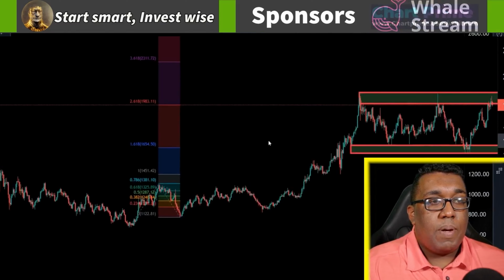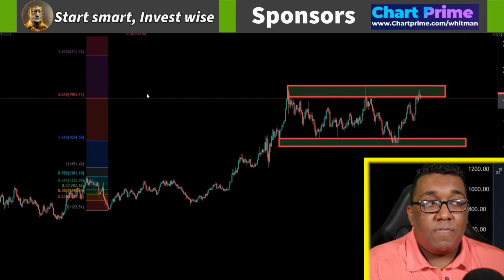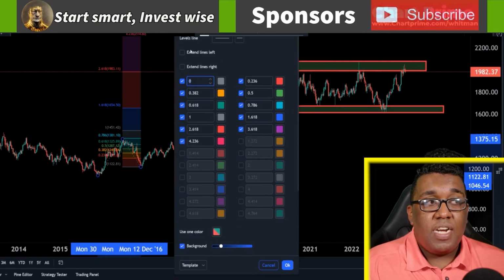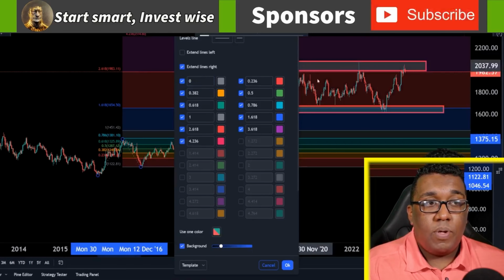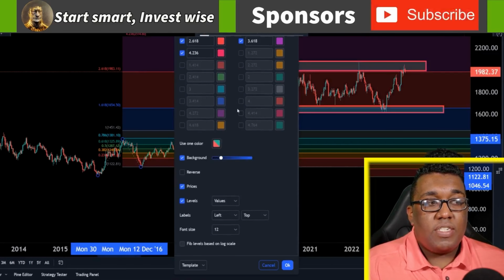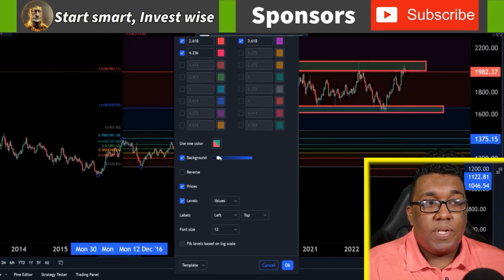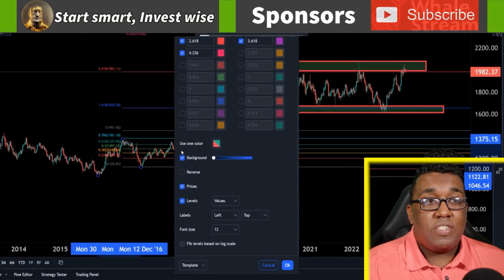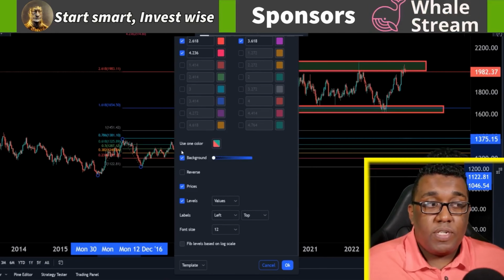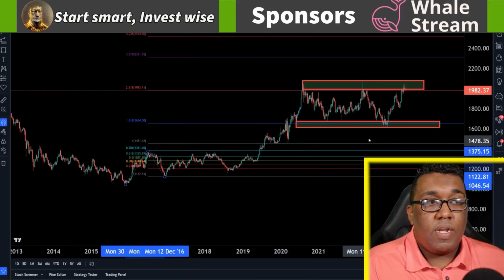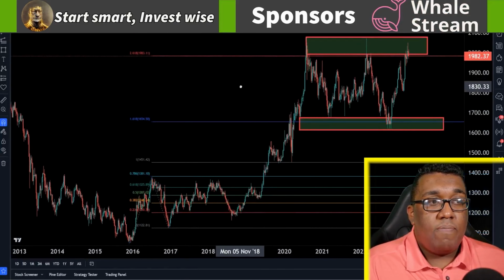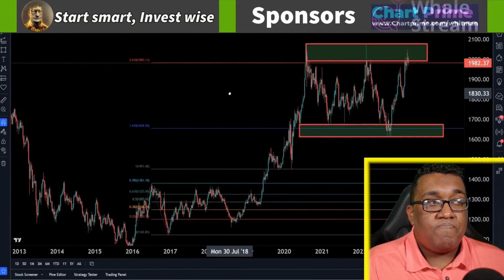And you're going to see it pop up like this. This is the base default look of the trend-based Fibonacci extension here on TradingView. So we're going to have to click on it here and make a few settings. I want you to extend the lines, and you can see how it booms up right there. And then you can make the background disappear or you can make it full. I just don't like to see anything in the background personally, so I usually don't have a background at all. And then as far as everything else, you can keep it as okay. And then what you're going to see right now is a few different lines here.